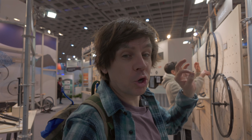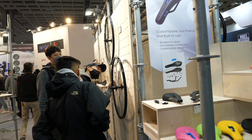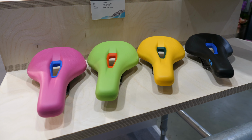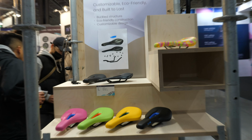Internationally, the sound of a good hub's lovely, isn't it? Anyway, I'm here at a company called 1010, just caught my eyes. Customisable, eco-friendly saddles. It's the little bits that catch your eyes now and again, stuff that you didn't expect to see.